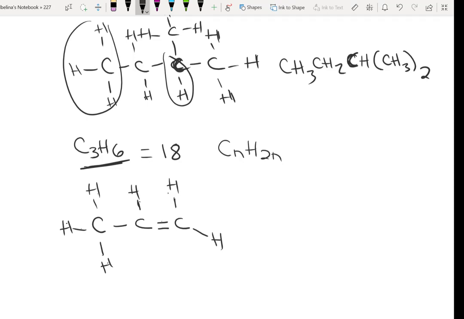The condensed formula for this, from left to right, CH3, CH, for this carbon here, CH2. Okay, so when I read this from left to right, this carbon is bonded to 3 hydrogens, and then the second carbon. And that carbon is bonded to 1 hydrogen, and then it has to be doubly bonded to this carbon. There's no other way for the carbon in the middle to get an octet.